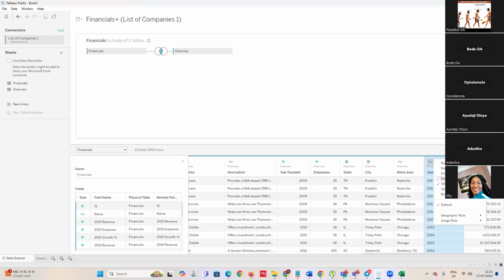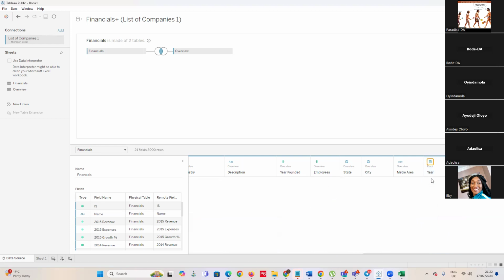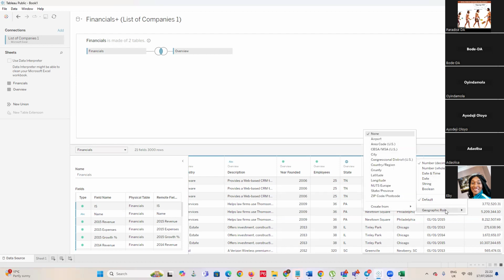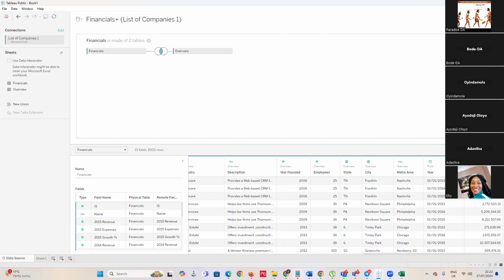So I can use this one. I can change it to date instead of using the spring. So it will be date, right? Then this one, what I will do is this. Okay, I'll do that later within this stuff. So we'll just keep it like this. So we'll just go into the data now, right?